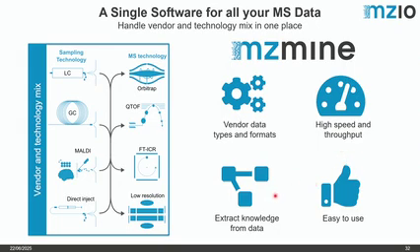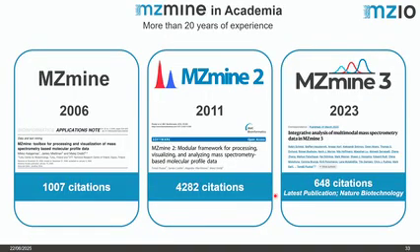mzmine has been an academic project and has been alive for quite some years now. We actually had our 20th anniversary last year, because the first poster note of mzmine was in 2004, and the first publication in 2006. And as you can see here, it's really used a lot throughout academia.